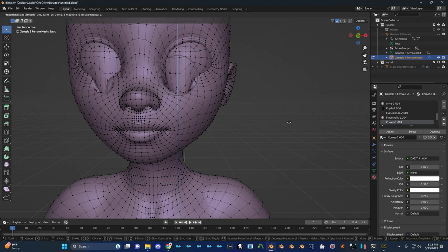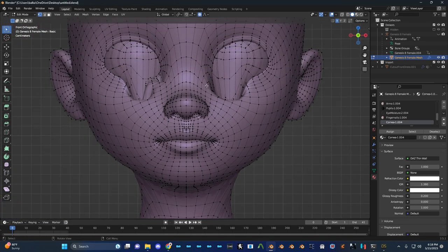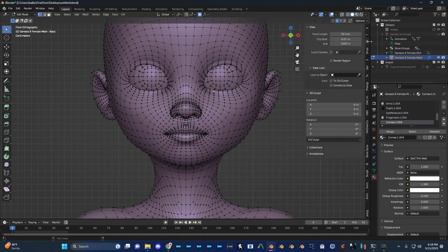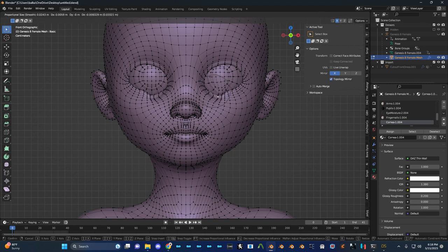So what can you do to fix that? You can see on the right it's wide, on the left it's very small. Even though I use mirror, it should be working, it doesn't. So if this frustrates you too, all you gotta do is come up here and then say, I think it's in your tool. Let me check. I made a hotkey for this a long time ago, so I don't actually remember. Topology mirror. Turn this on. And now it mirrors perfectly.